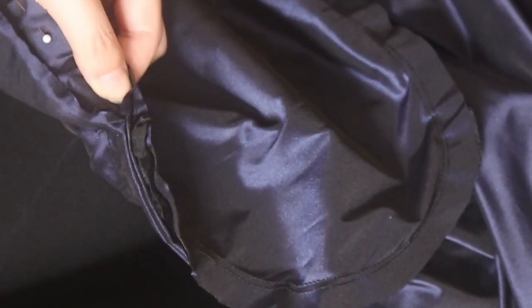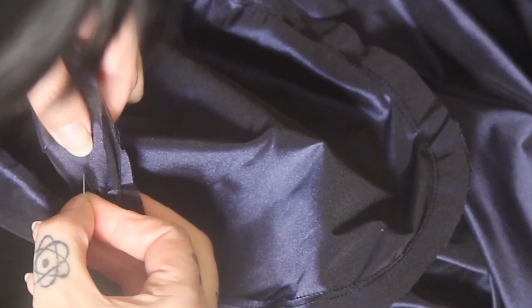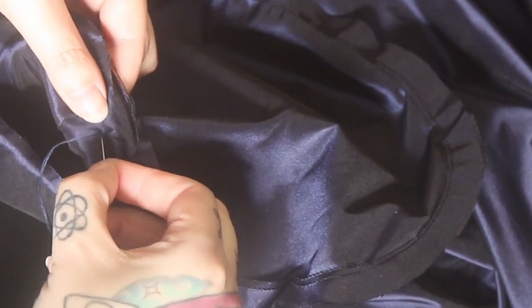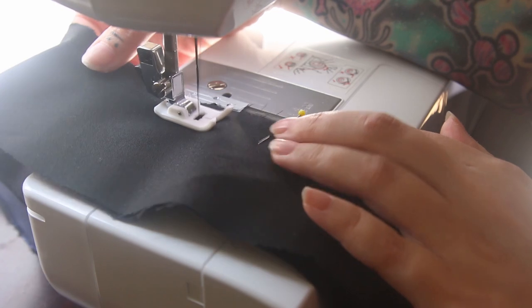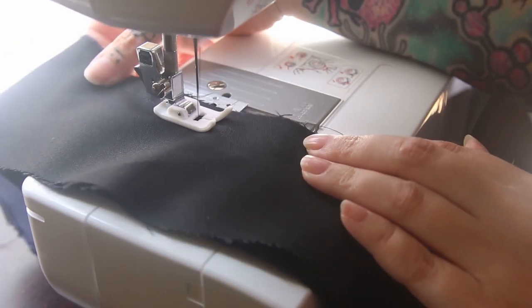Things got a little bit complicated with the pockets, so I opted to sew them by hand. I stitched the two sides of the waistband together. This was then pressed and stitched along the top.